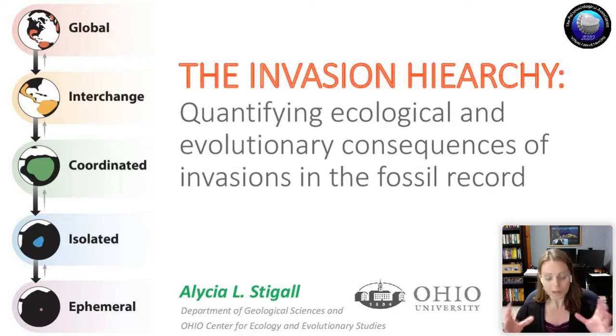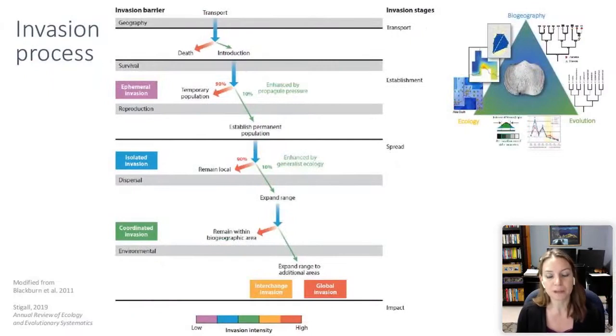So what I want to talk with you about is really the impacts of what happens when species move from one area to another in the fossil record. Species invasion in the context of the fossil record relates to any time you have an organism, a species, that evolves in one region in which it is geographically constricted because of some barriers. Later, it crosses those barriers, colonizes a new area, and then impacts the ecosystem into which it has moved in a different way. That could happen at various scales from low level to high level. Let's talk through those a little bit.